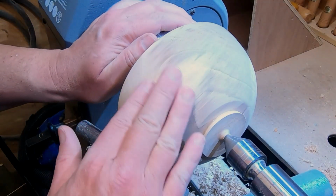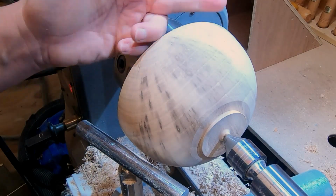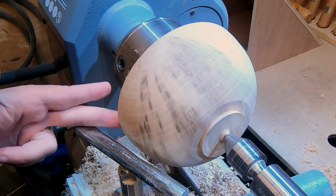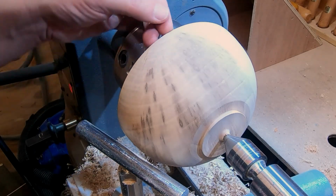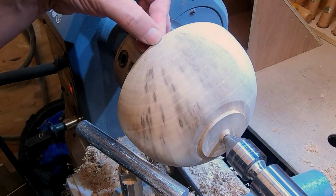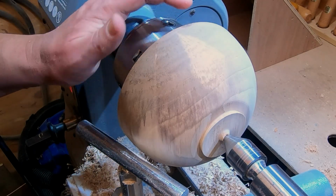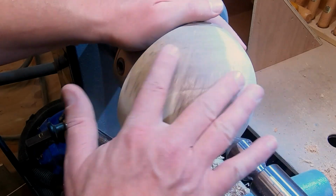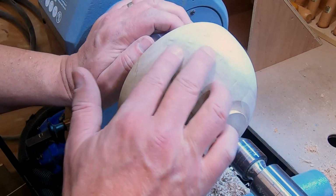I'm quite happy with the shape I've got here now, so I'm just going to sand this up off camera. I've just trued up the top partially, especially on the outside, of how far I want to take it down, and I've still got traces of the piff in there. I just think it really gives this lovely pattern, and that's on both sides. We've got some darker colour wood this side with darker marks going through it.